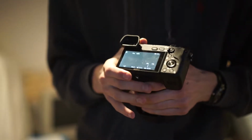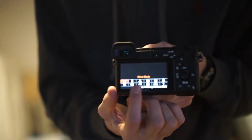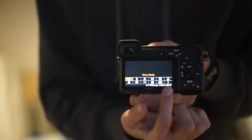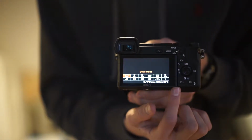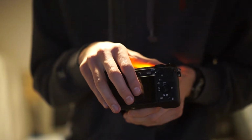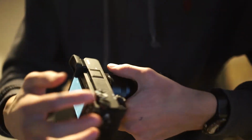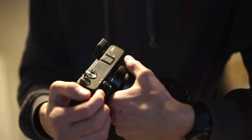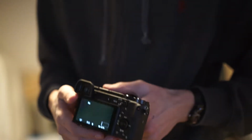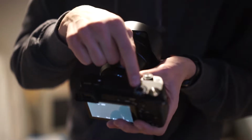And a nice thing is that you have this function button, which brings up this quick menu over here, which allows you to tweak lots of functions really quickly, and you can actually customize this menu, which is also really nice. And it has a programmable C2 and C1 button over here, so you can set it to any function you actually want. And up here we have this little scroll wheel.